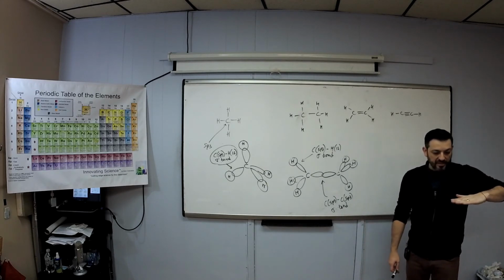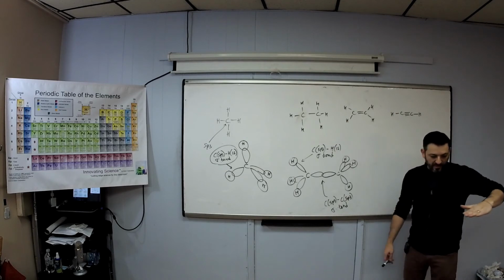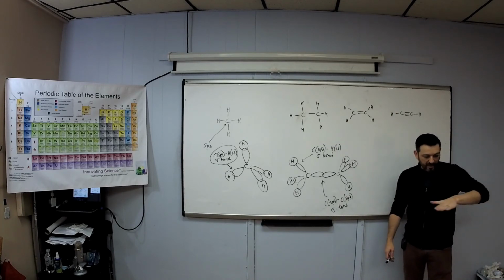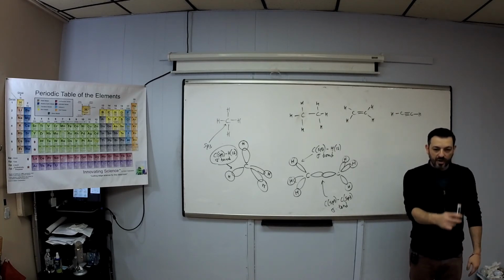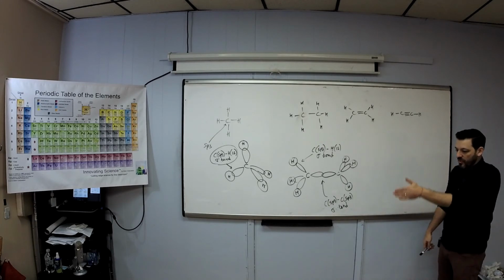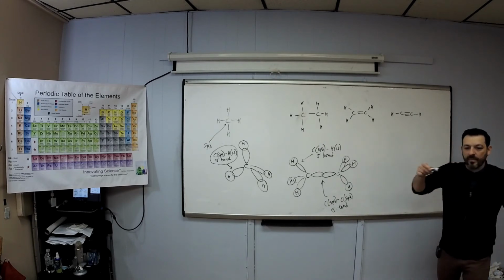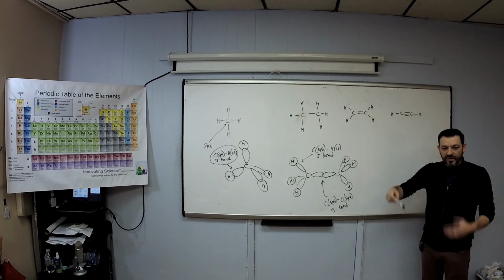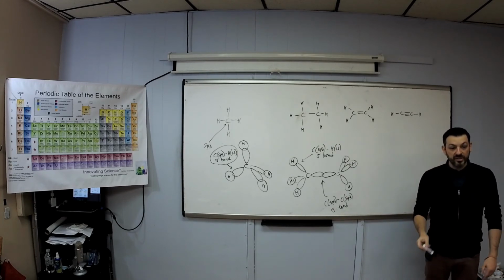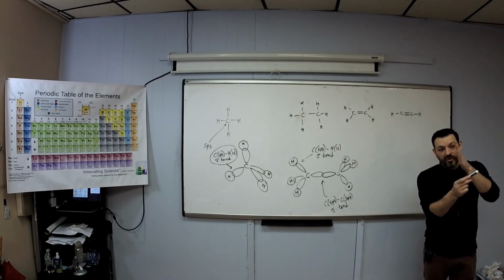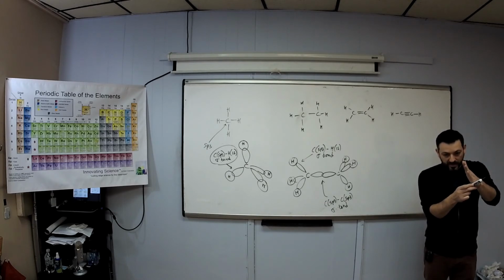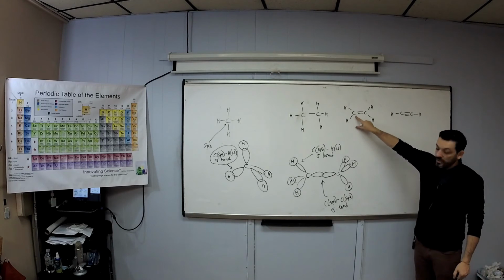If the sp2 orbitals are like this way, and this way, and this way, planar over here, the unhybridized p orbital should go up and down. If the sp2 orbitals are like this, planar like this, the p orbital should go in and out. So if I show you sp2 orbitals, you know where the p orbital is. And if I show you where the p orbitals are, you should know where the sp2 orbitals are. They're all perpendicular to each other. Do you picture this? So let's draw this.